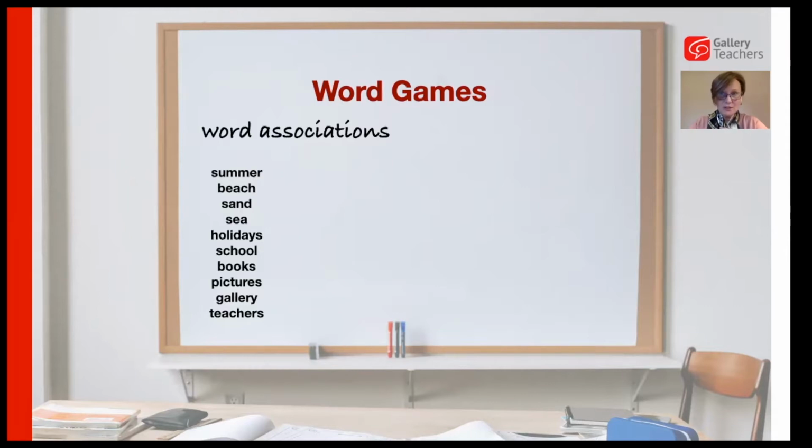So what do you associate sea with? Holidays, holidays with school, school with books, books with pictures, pictures with gallery, gallery with teachers. It can work like this. And you can have several rounds if you have a smaller group, so that you can have maybe the whole board filled in with words. But make sure that you put them in the right order, so in the order that you ask the students.